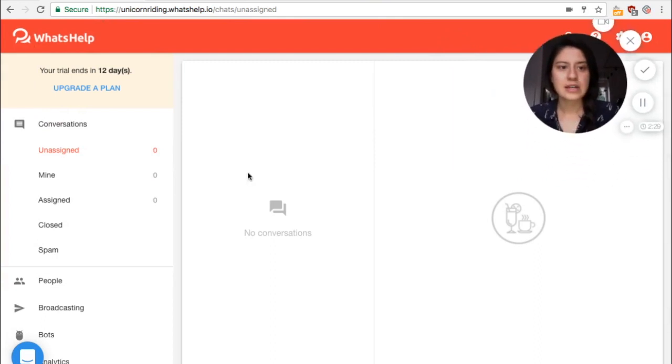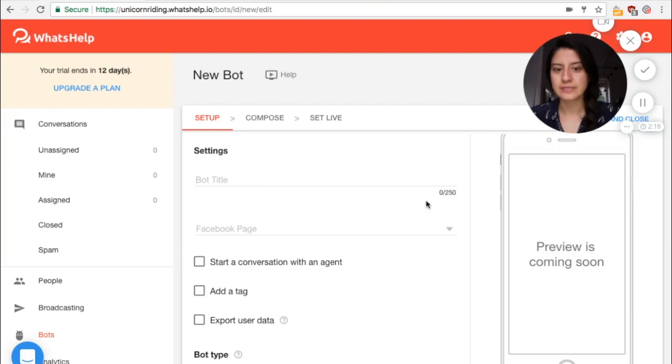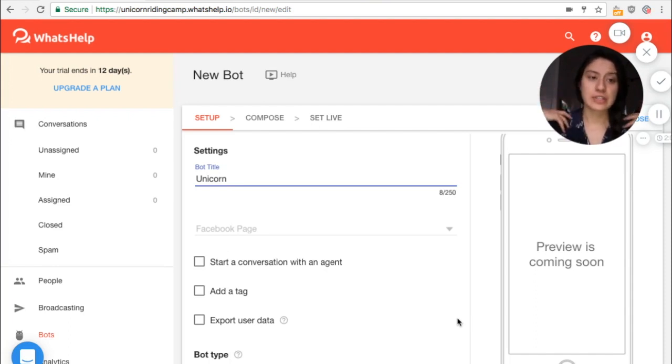So the process begins similar to yesterday's process. We're going to go down to bots, and we're going to create a bot. So we'll give this a title, Unicorn, and actually just to give you an overview of what I'm going to do today.